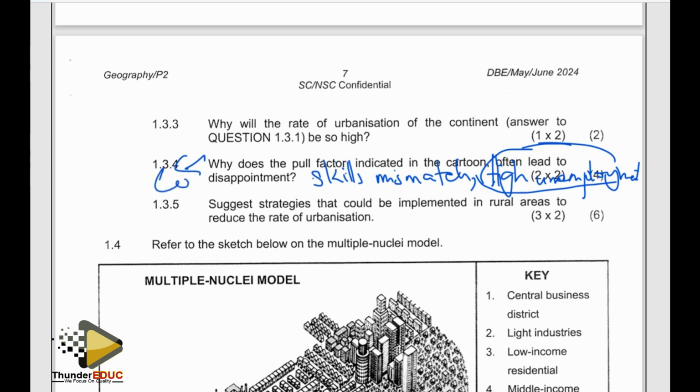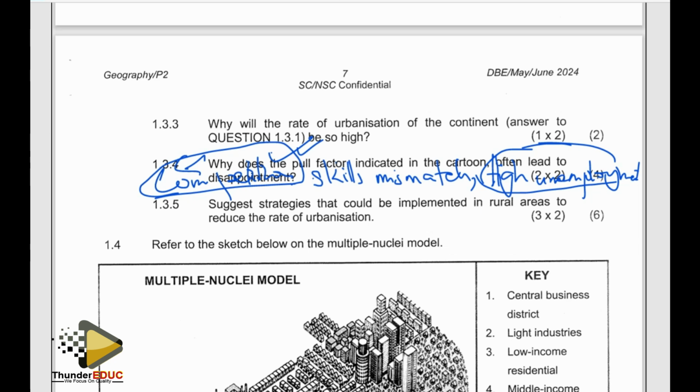Then you can also check on competition. There are so many people looking for the same jobs that you hope to find there. So that competition is also going to be a disappointment. Sometimes you tend to find that you are overpowered in terms of the level of experience or the level of skills that you have by some other people whom you are competing with for the same vacancy. So it acts as a disappointment to this figure here who is hoping to get better jobs in the city.